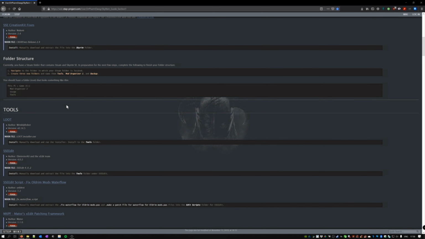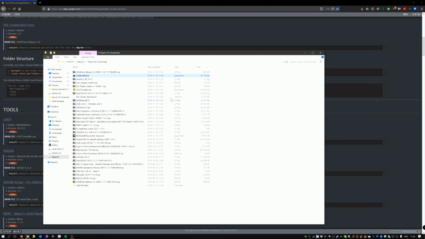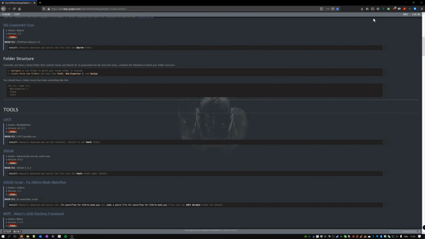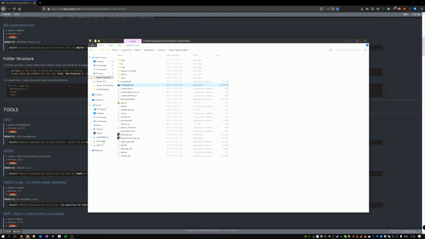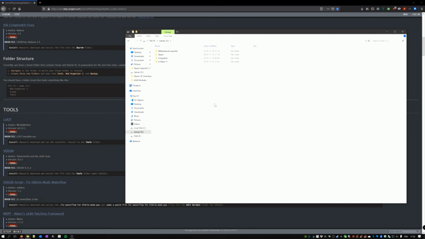Okay, so now we want to create a good folder structure for our modding system here. So here is where I have Steam and my Bethesda launcher. I have some other games here as well, in Steam as well.